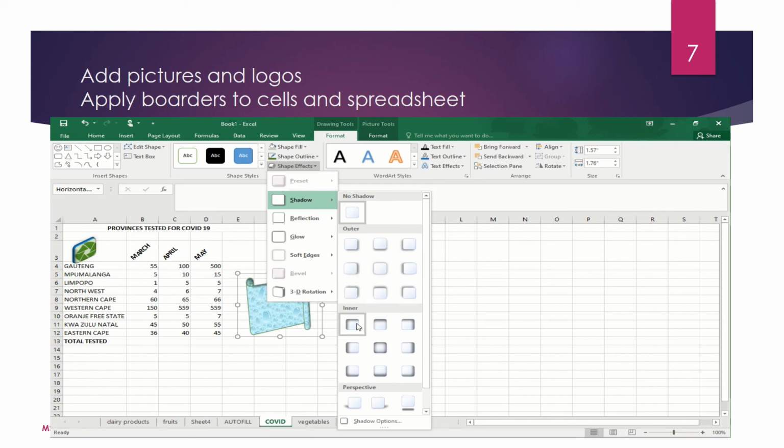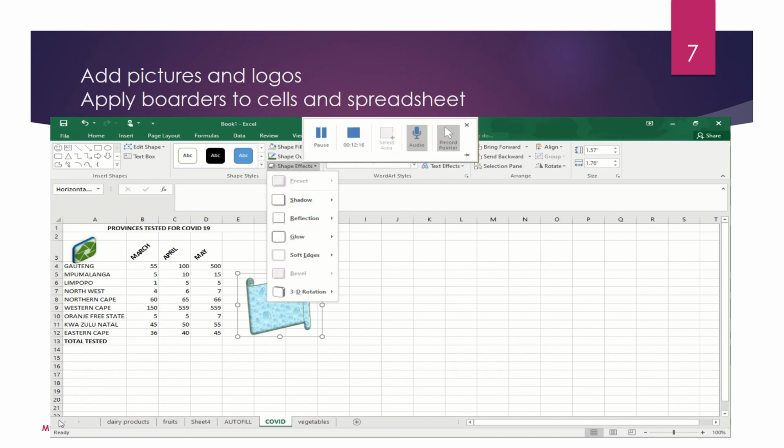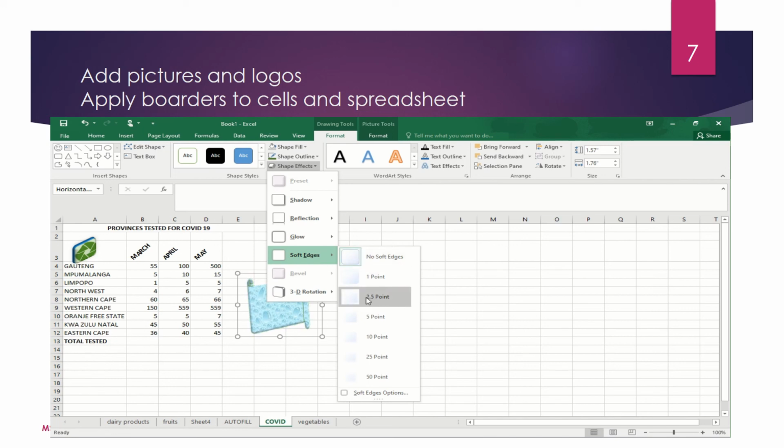So you can add a shadow so that it appears a bit nicer, and it looks more alive, as you can see. And also you can apply the soft edges, just so that you can see it becomes smaller.